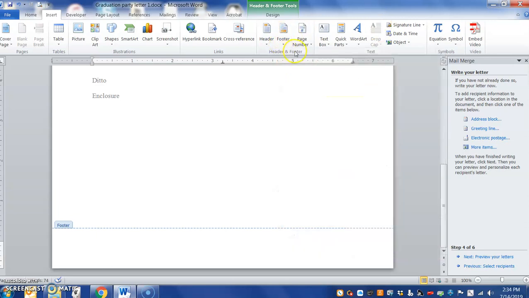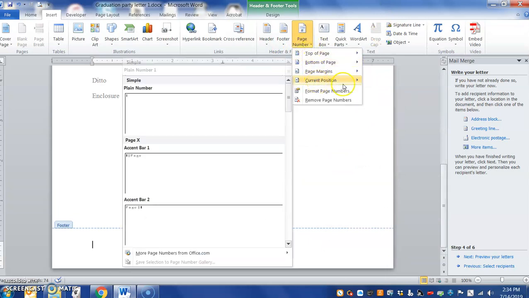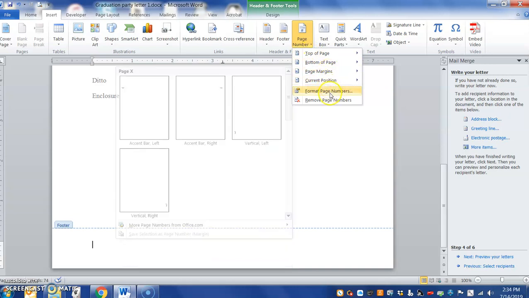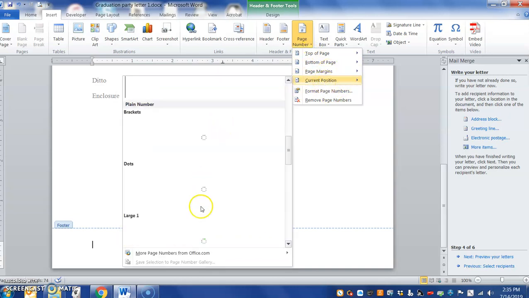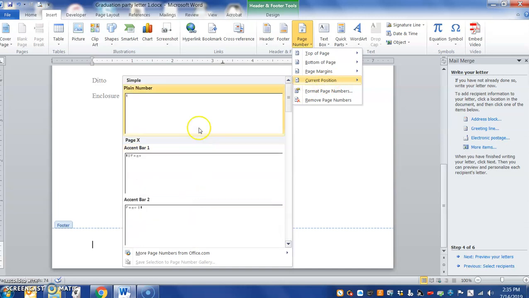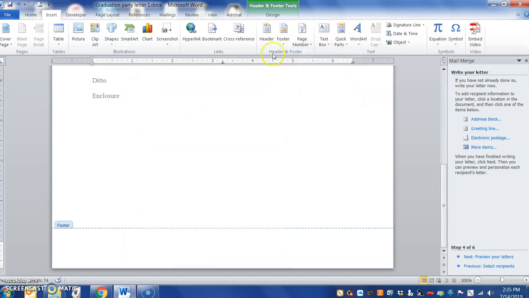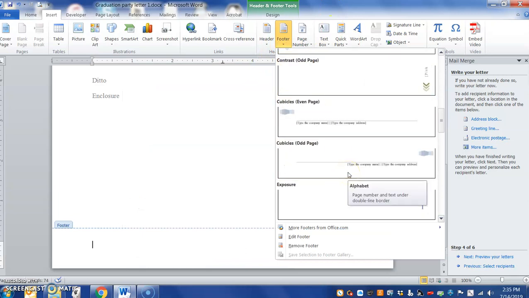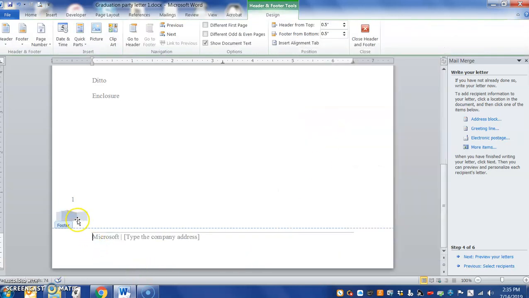Or you can say, I want to choose add a page number. But we're not going to add a page number. So I'm saying current position, or I can do whatever format they give me here to put page numbers in. I can choose from there. But we're going to do a design from the footer. And this design I'm going to choose right here, because I like to add my contact information at the bottom. And I do like the little object here, but I don't need a page number, so I can take that out. So we'll double click on that and delete that number.